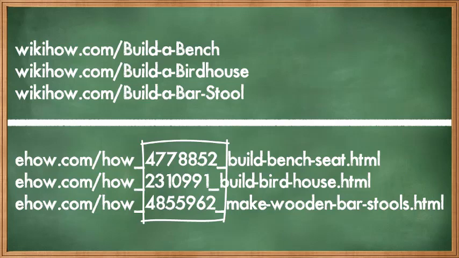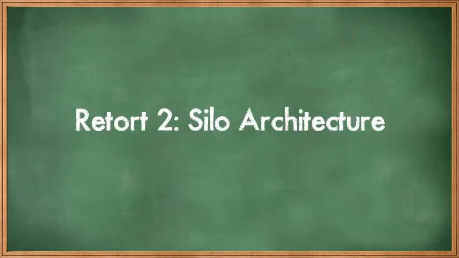Now, I just mentioned this phenomenon briefly here for training purposes. Purportedly, this was more of an issue in the early days of WordPress, but unless you have a website with several thousand articles, you're probably not going to have to worry about this issue much. But this is one common retort to using simple URLs. Now, retort number 2, what about the silo architecture?